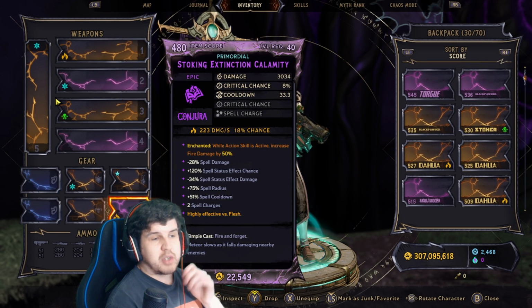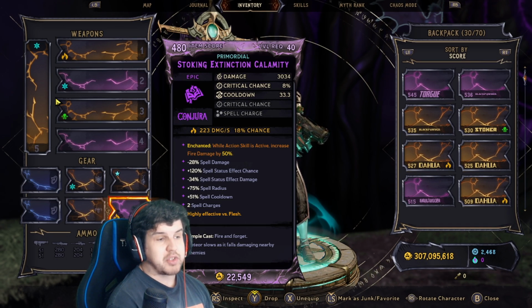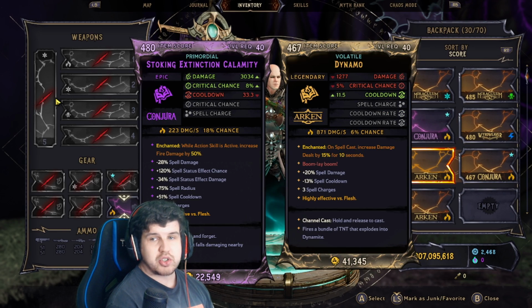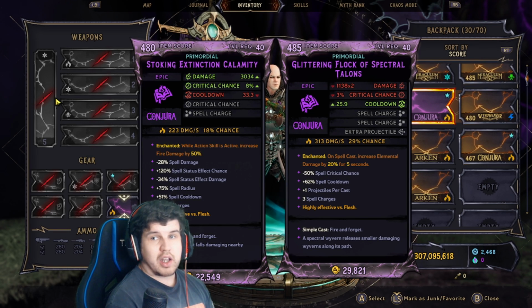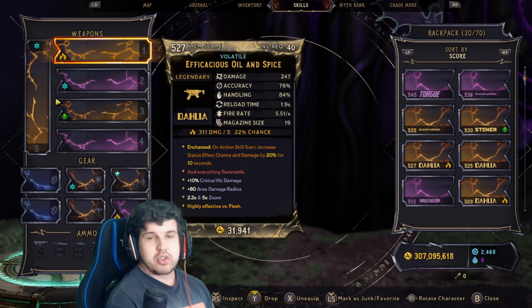Now the spells are going to be there just solely for proccing off the oil that we're going to be dropping on the ground. While action skill is active, increase fire damage by 50%, which really brings the build together. You can use Calamity, you can use Garlic Breath, you can use Bolt Lash, you can use Spectral Talons, Dynamos, Marshmallows, Inflammations. Anything to set off the oil on the ground is going to be the most ideal. So you want something fire, and you want it to blow up in an AoE style. Whatever works for you. Now let's go ahead and go into our skills here.